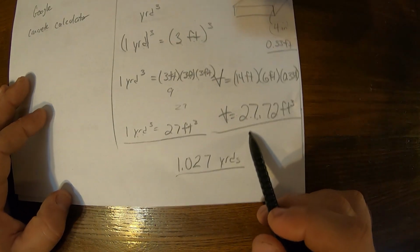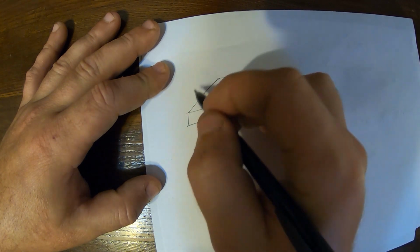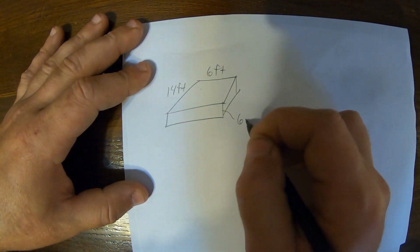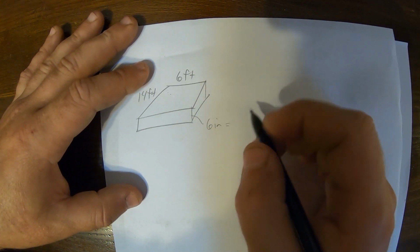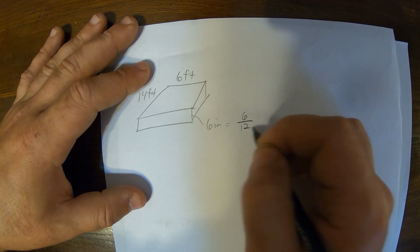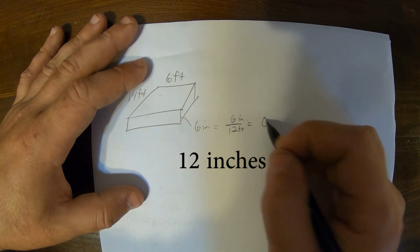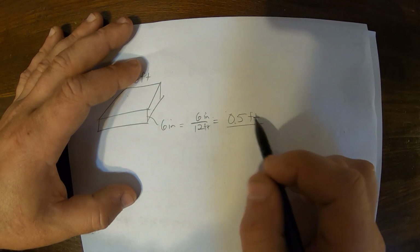So this volume calculation will work with anything. Let's do one more quick example. If we were pouring at 6 inches thick, and then we'll go through where those conversion factors come from if you're interested. Let's say we have the same area, 14 feet by 6 feet, but we want to make it 6 inches thick. We need like units, so feet, feet, and inches. 6 inches divided by 12 would give you 0.5 feet. That's the quickest way to think about it, it's half a foot.